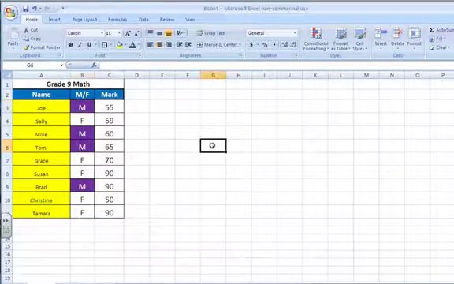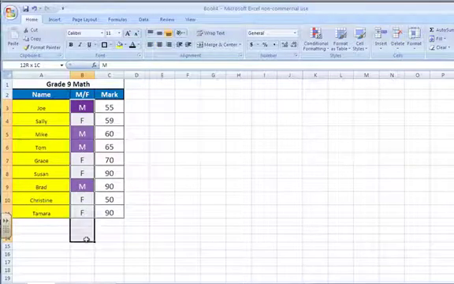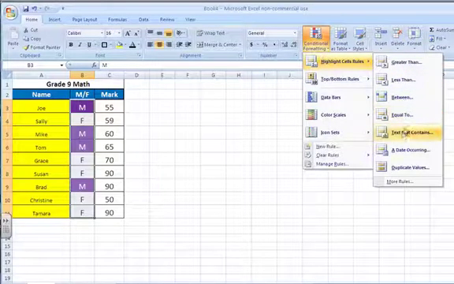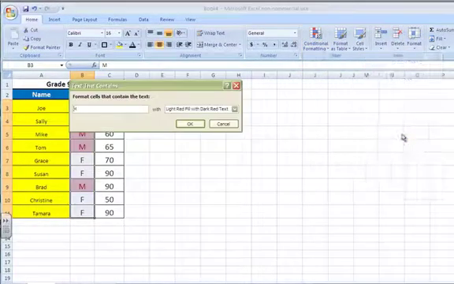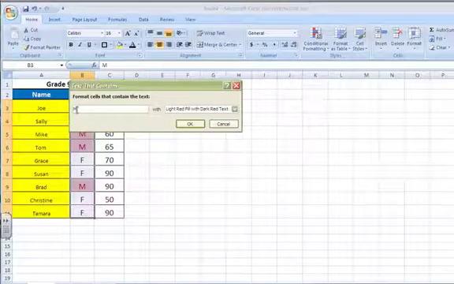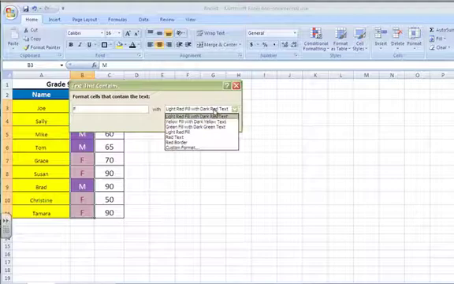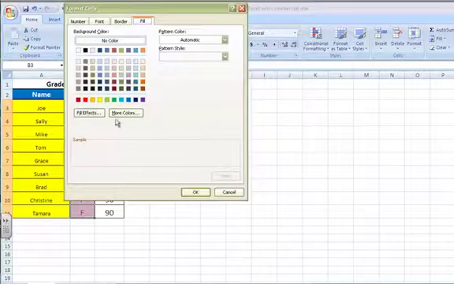Now I'm going to do the same thing for the females, and conditional formatting, highlight cell rules, text that contains, and I'm going to go F and do a custom format again.